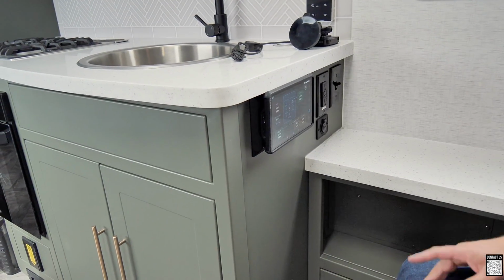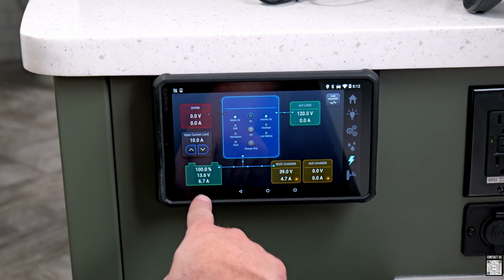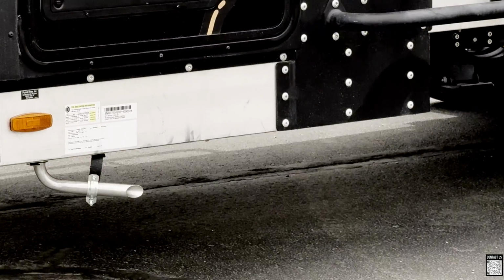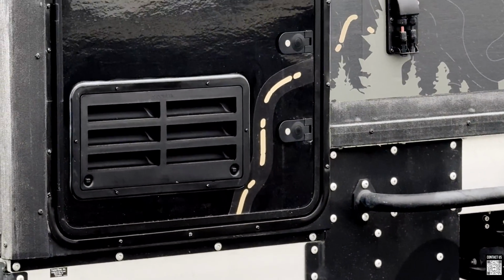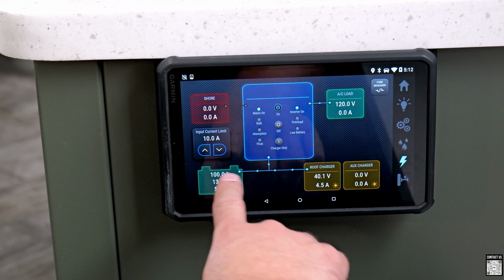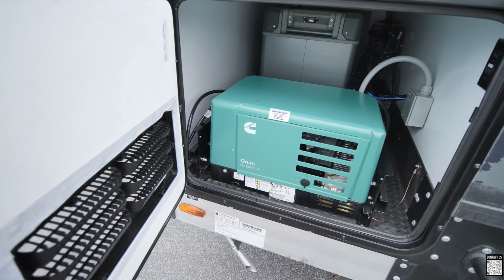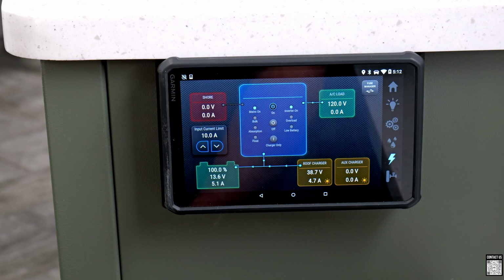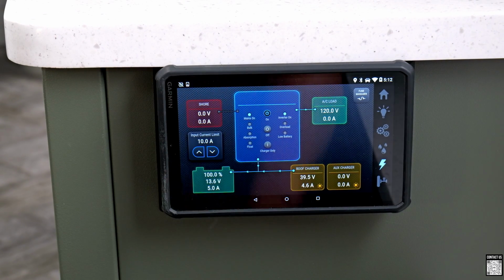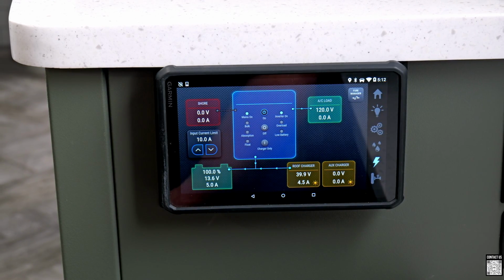One of the other cool features, while we wait for that generator to kick on, is that it's set up to also, can you hear it? It just turned on. It's set up to also, if this ever gets to a 50% state of charge, send a signal to the generator to automatically turn on, and it will fire up and start charging your batteries back up to 100%. So your trailer, as long as you have some propane or the generator engaged, will never allow your batteries to go down to 0%. It will automatically turn on at 50%.